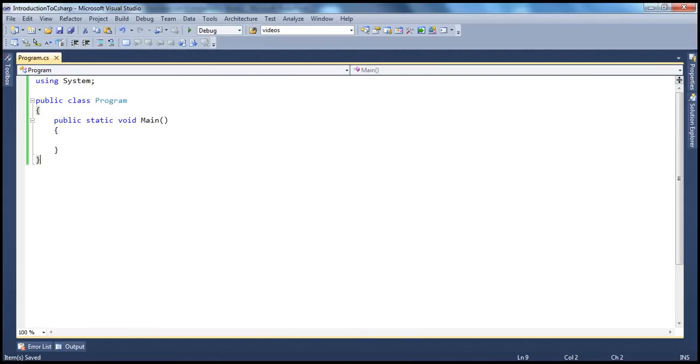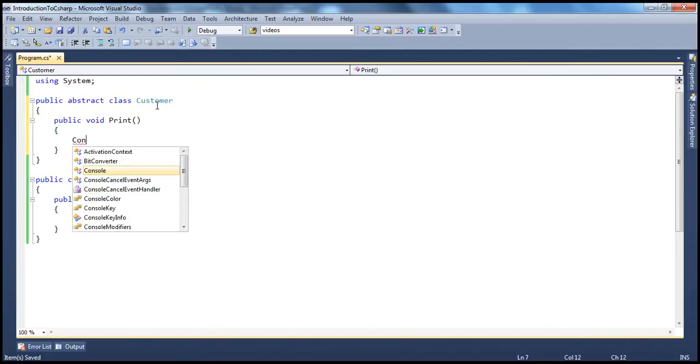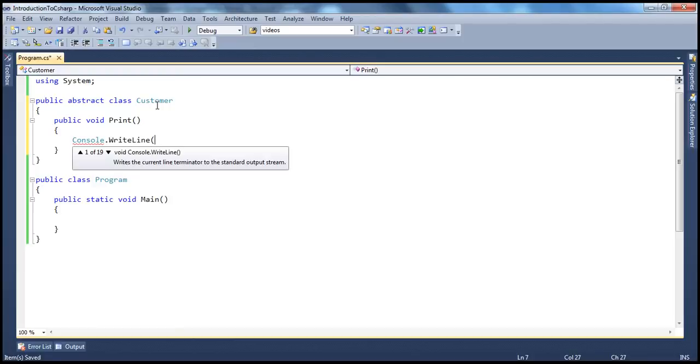You know, if I create an abstract class, let's say customer, when I say this is an abstract class, and if I'm going to have, let's say, a print method, public void print, now I need not mark this as abstract. I still can go ahead and have an implementation for this method. It's perfectly legal in an abstract class. So if we go ahead and build that, it builds successfully.